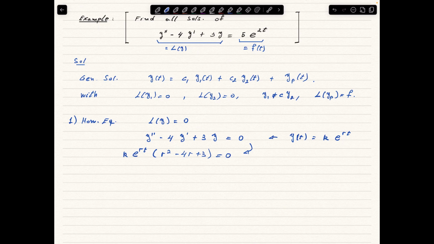And now you see why we chose this coefficient to be 1 before, because it doesn't play any role in solving the equation, so we divide by that coefficient. And we also divide by the exponential, because this is equal to 0, so the exponential is not going to play any role in solving this equation, only r is going to play a role. So the exponential goes away, and then we get the equation that we call the characteristic equation for the exponent, and that is going to determine what are the values of the exponential.